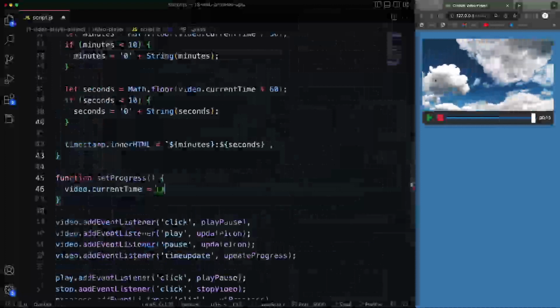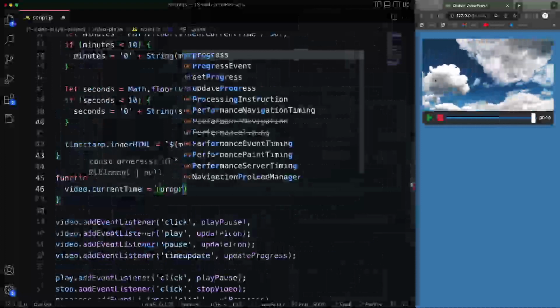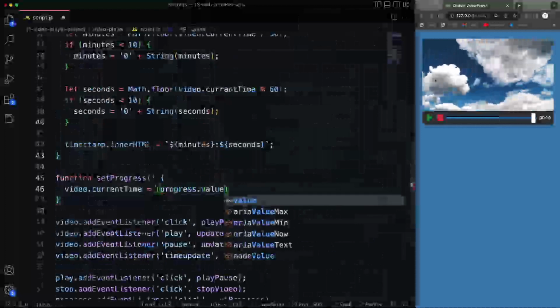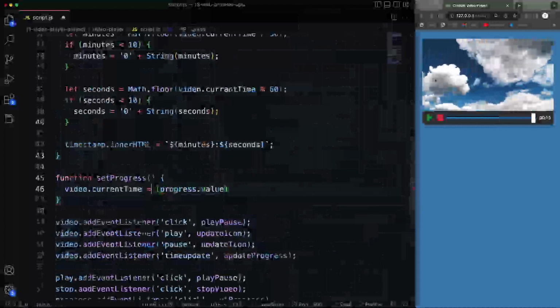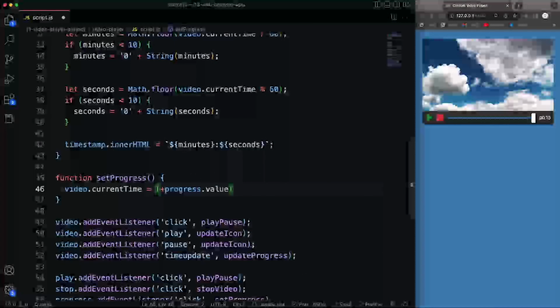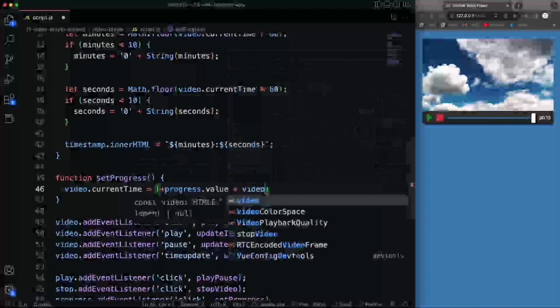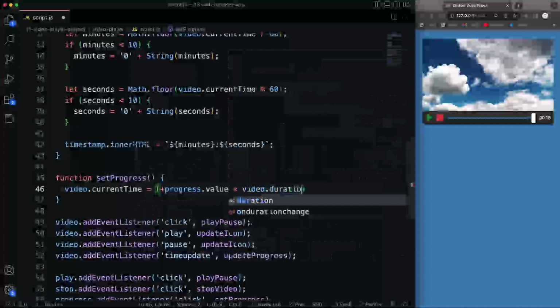And I'm going to set it to progress.value, but I want that to be a number, so I'm going to add a plus sign on the beginning of it. You could also use parseInt if you want, because the progress value is coming in as a string, but we want it as a number because we want to multiply it by the video duration. Okay, and then we just want to divide that by 100.